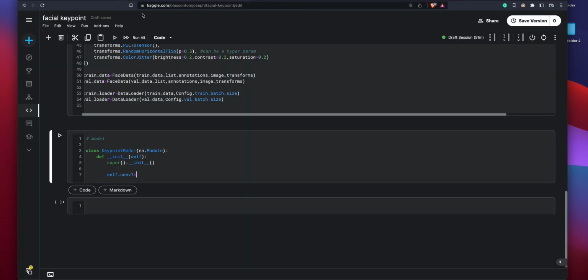Okay, so convolution layer 1 is equal to nn.Conv2d(3, 32, kernel size is going to be 3, stride equals 1, and we give a padding equals 1, for x and y, bias equals True.